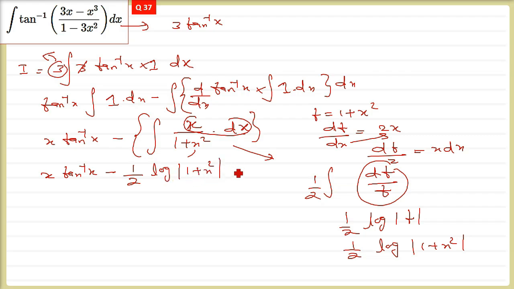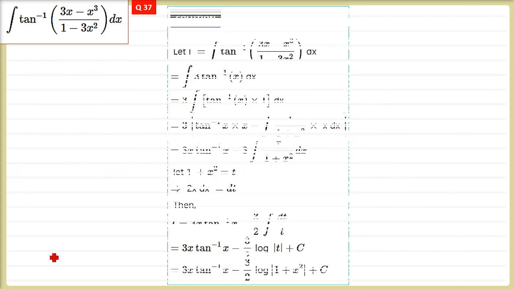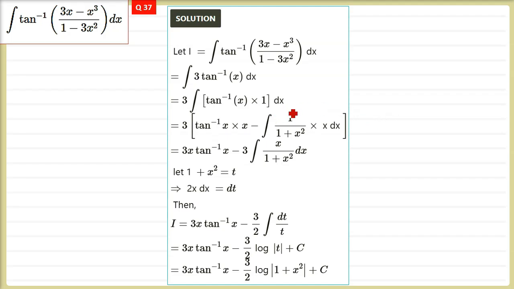Now the constant of integration from every term can be combined in one constant of integration. But there is a 3 also. Initially I told you, so just multiply 3 here everywhere. 3 into the constant of integration will be a constant of integration. That's your final answer. This is how this question will be done. This question is good, but only if you know that 3 tan inverse x is actually tan inverse of (3x minus x cubed) by (1 minus 3x square). If it is known to you, this question will be pretty easy to solve.